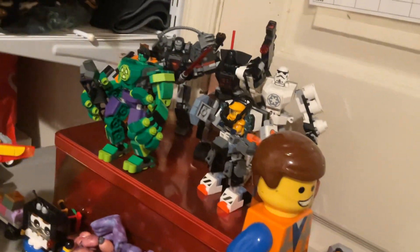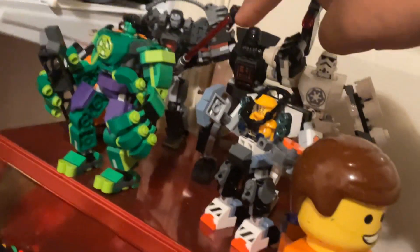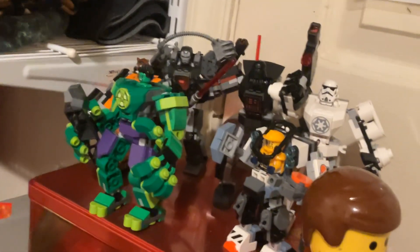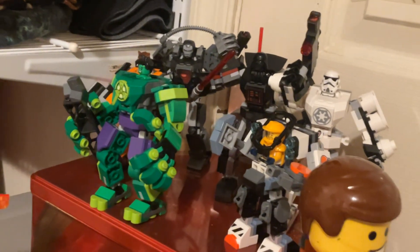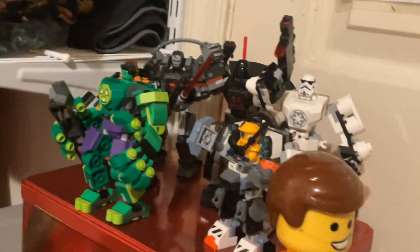Just so you know, I actually got four new mechs: a LEGO City Space Construction Mech, a War Machine mech — yeah I know it looks like Iron Man but it's called War Machine — a Darth Vader mech, and the Incredible Hulk mech. Some of you might wonder why Hulk needs a mech, but does it matter? I'm also planning to collect three more: a Ghost Rider mech, a Boba Fett mech, a Venom mech, and possibly the Iron Man mech.